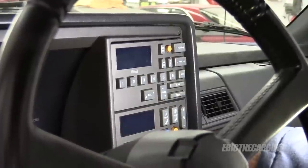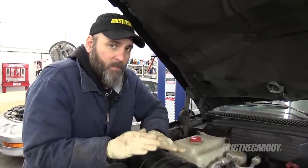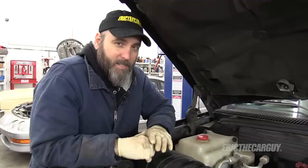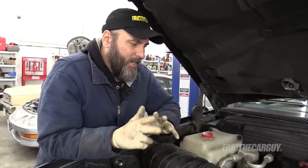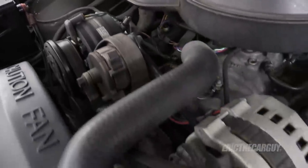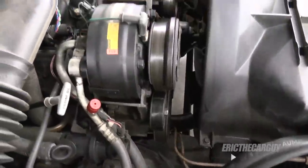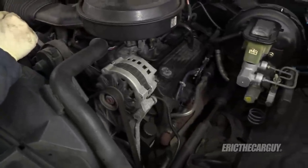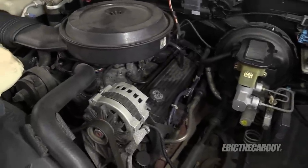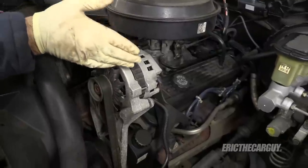I'm also going to replace the radio. As for what's under the hood — I've gone through several ideas, including getting an LQ4 from my neighbor with Cadillac CTS-V cylinder heads and intake for a supercharged LS build, which would be awesome but stupidly expensive. I came around to: there's nothing wrong with this 350, my dad took great care of it, there's tons of aftermarket support, and I want this to be more of an everyman build. So I'm sticking with the 350.